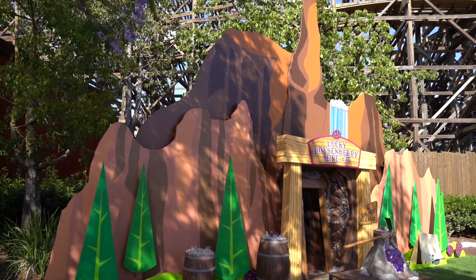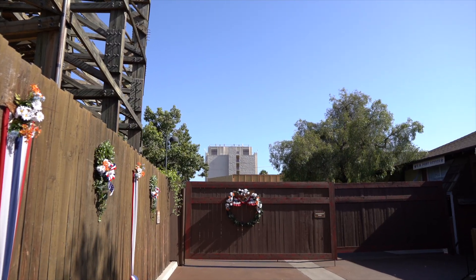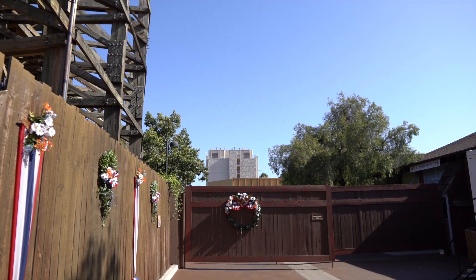I really dig this area that Knott's added. Way off towards the end of this Gold Mine Trail you can actually get a great look at the brand new Paranormal Ink replacement with the massive facade. I got a quick little iPhone video to show you guys — it looks massive. We have no idea what this is going to be. You can tell just how big it's going to be because you can see it over the fence. That gate's pretty tall and seeing it from the side, it looks awesome. I can't wait to see detail added to it. Whatever it's going to replace Paranormal Ink, it's definitely going to be huge — it's already bigger than Paranormal Ink was.